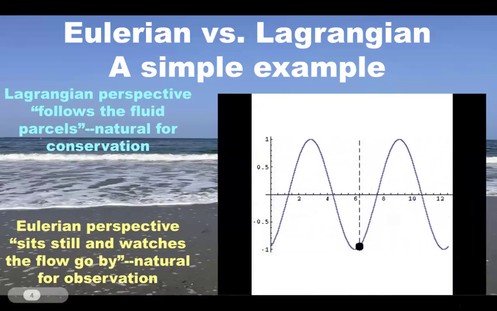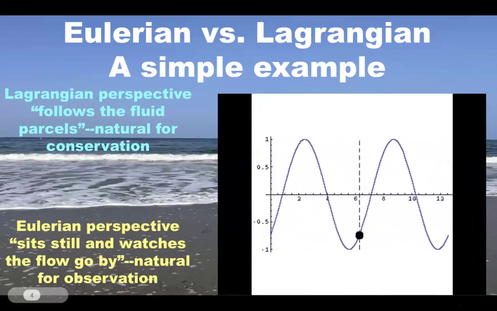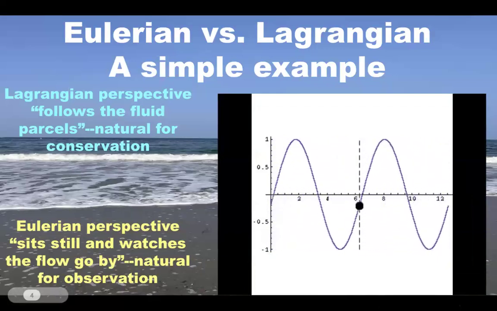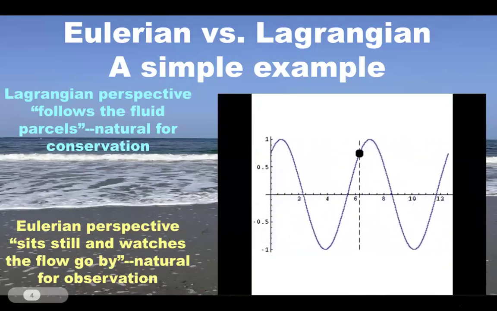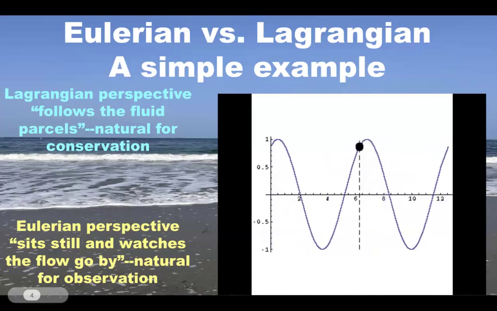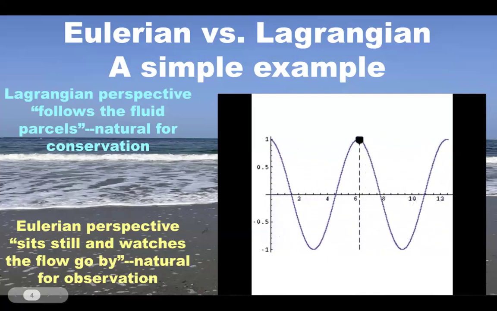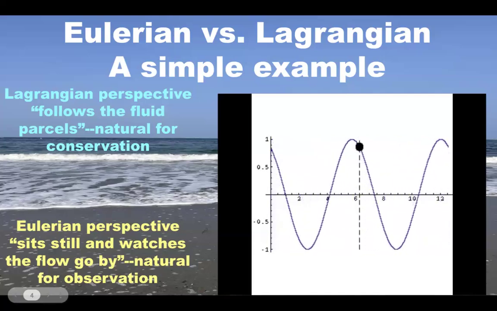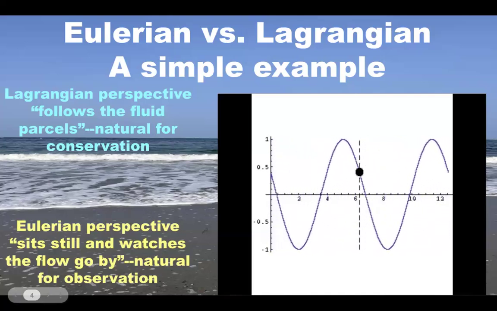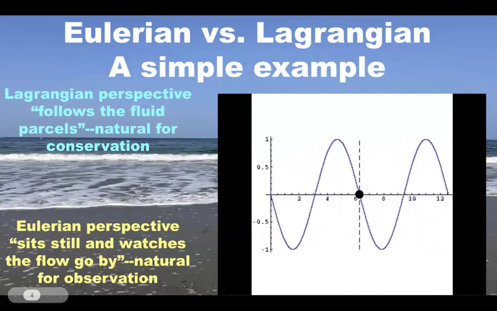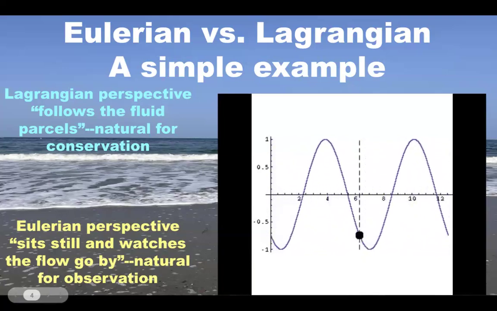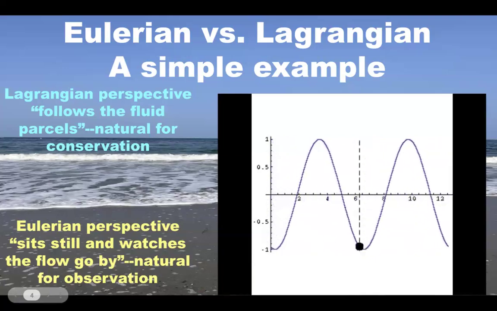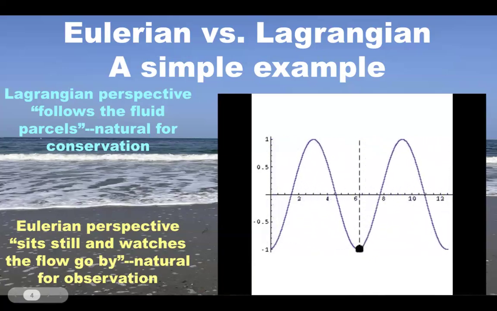All right, so this is obviously not a fluid, but it makes a point clearly. Imagine we had some spatial variations in this property, like temperature, salinity, whatever. It's going up and down. And imagine there's a current carrying those spatial properties like this. There are two categorical ways that you could measure that. You could follow along with the fluid and measure what's going on at your location. Or you could sit still at a mooring and watch the property go up and down.